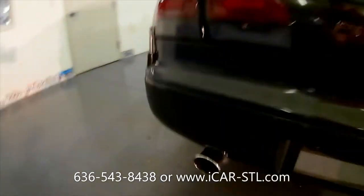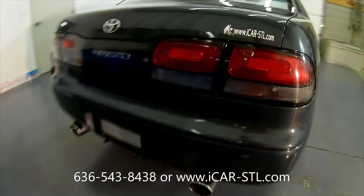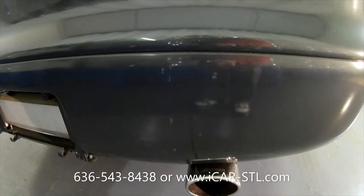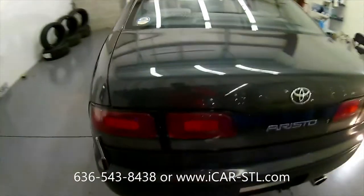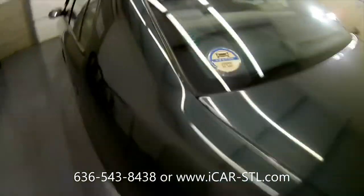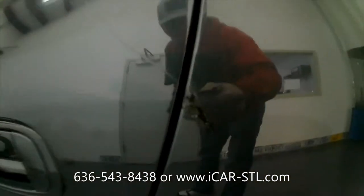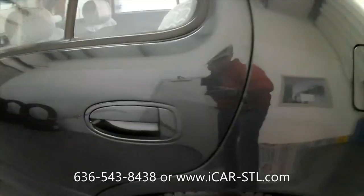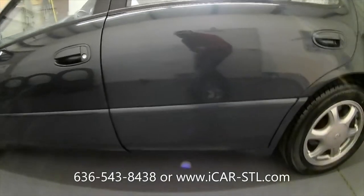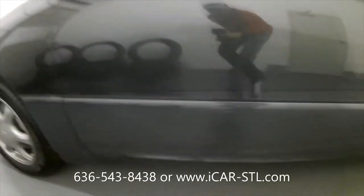Continuing with the scuffs along the side. The trunk and back end look good. It's got an Apexi exhaust with chrome tips — sounds good, not real loud, pretty quiet, with a good little rumble to it. There's a scuff mark on the rear bumper. It still has the original Japanese stickers and road tags. There was a scratch on the passenger door that was fixed, and there are some scuff marks going down the rocker panel and about halfway up the door.